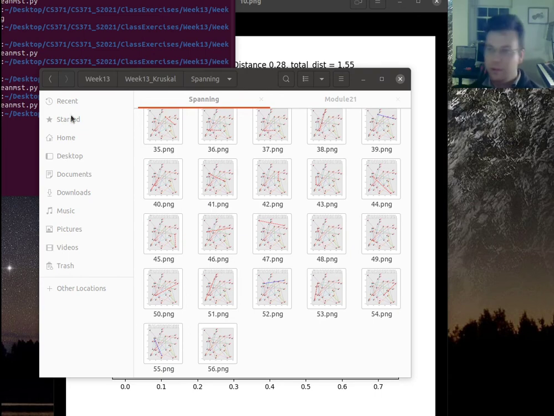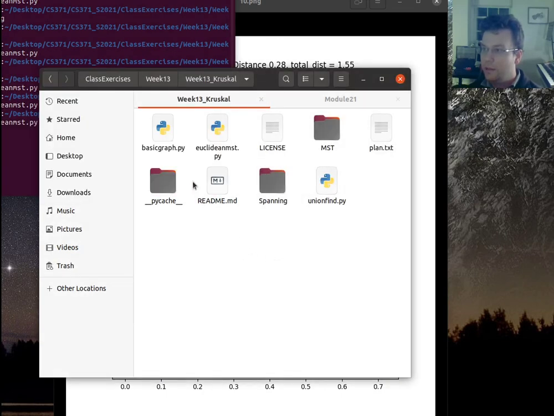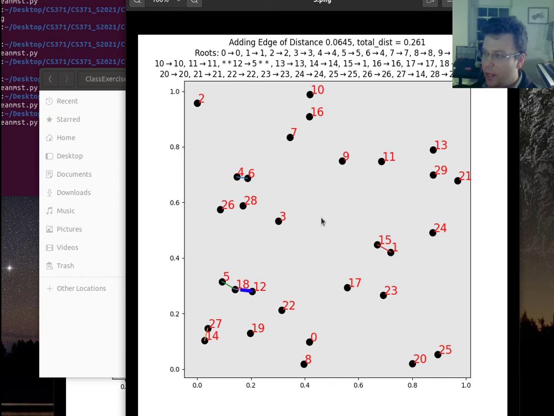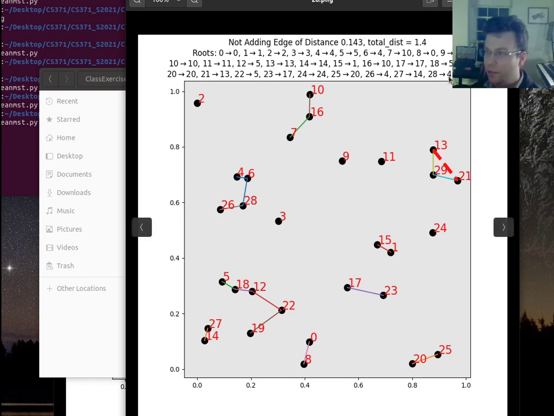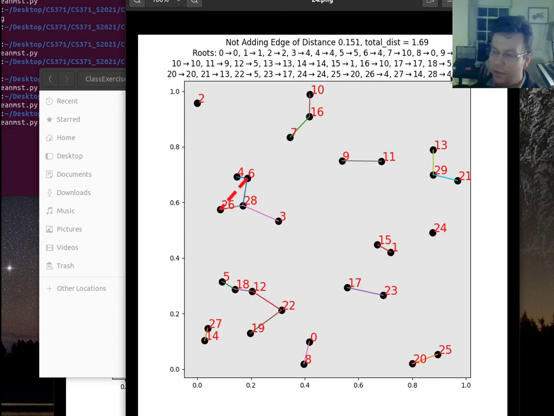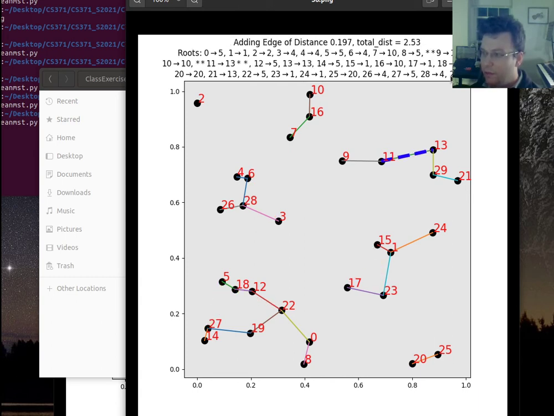So now I add the edges in increasing order of length. So there's the first one. Okay, that's pretty small. So I'm going to start by adding these really small edges. And I kind of start off in these little cliques here, but okay, I could still make a cycle. I'm storing a lot of information here about the union find data structure, just keeping track of things that are connected so I know if something's going to make a cycle or not. So you see, I avoid adding edges if they're going to make a cycle. A bunch of cycles in a row there.